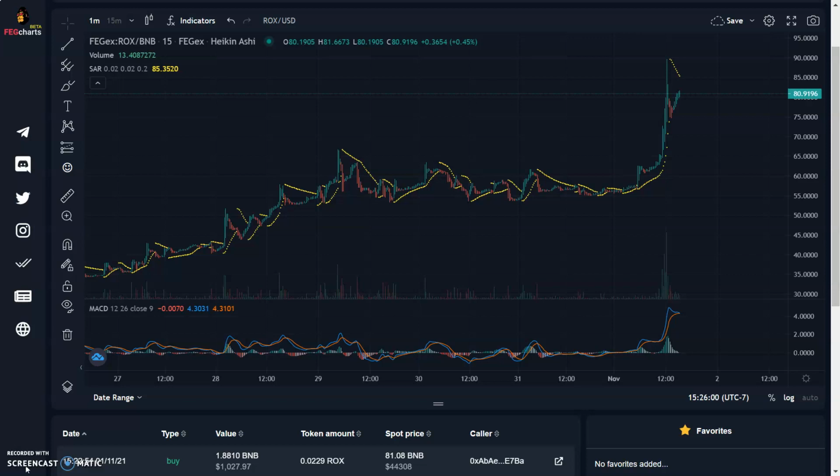Okay, I've been asked a lot to do price prediction and just to take a look at the ROX token. We're gonna do that. This is on ROX USD. So if you guys want it on a different ticker, where it's BNB, let me know. But for right now, we're gonna do this like this. Nobody was too specific on which one they wanted. So this is the one we're going to do first, relative that I know a lot of people can afford this right here.